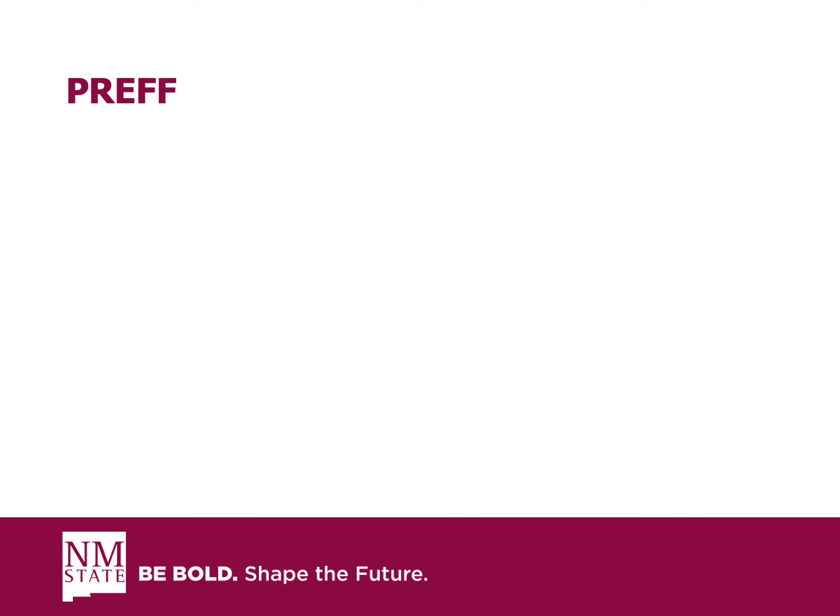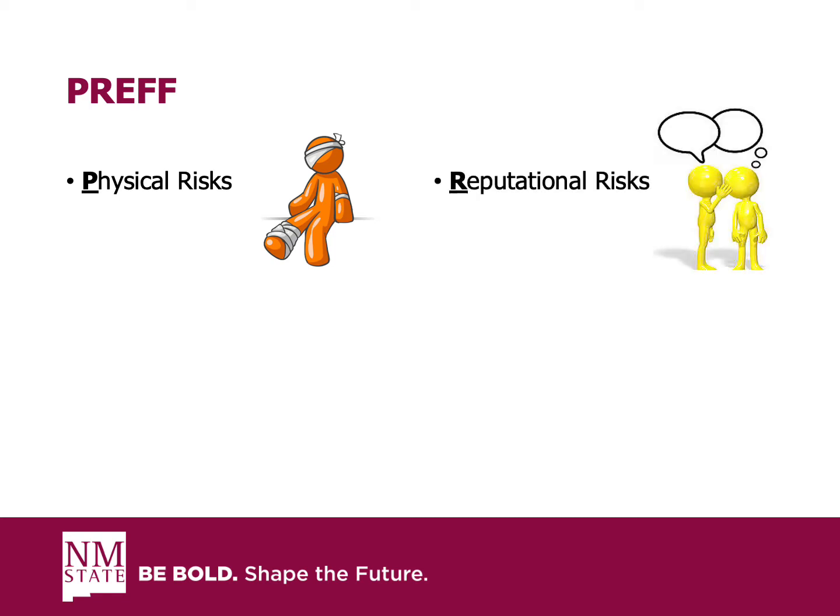Let's start with step 1, and that is to identify any potential risks associated with PREFF. The letters stand for the categories of risks you need to be aware of when planning your event. Let's define them now. Physical risks. These involve harm or injuries to the physical body. Examples of potential physical risks might include drowsy driving, a car accident, or dangerous travel conditions such as inclement weather, an obvious risk such as rope climbing, or a less obvious risk such as a foodborne illness from a picnic.